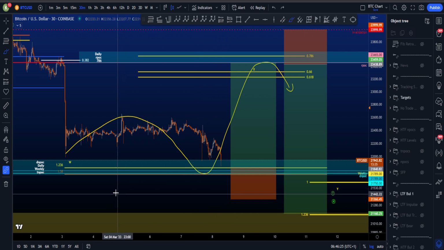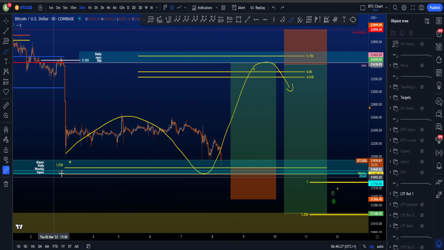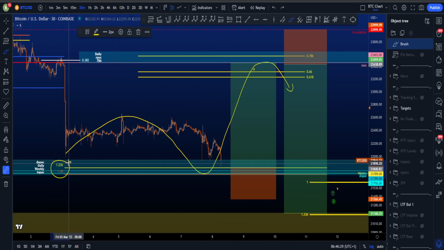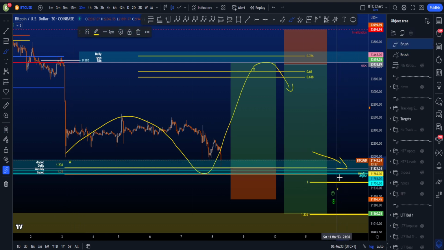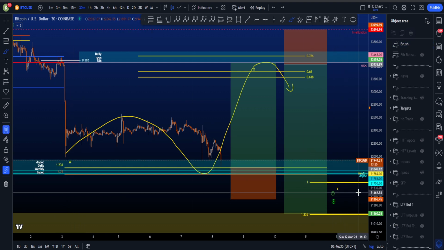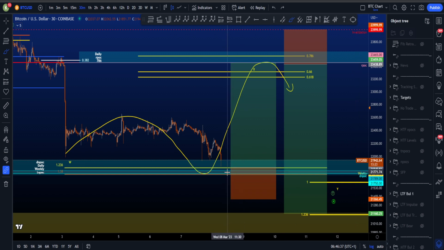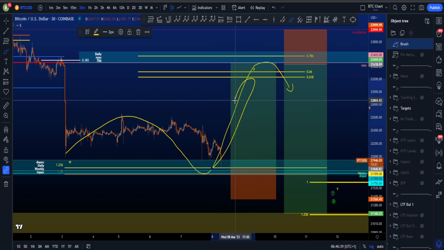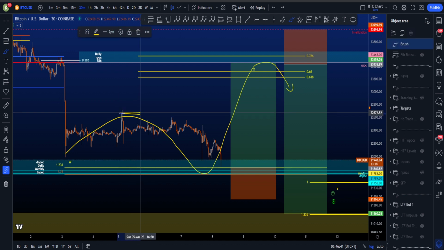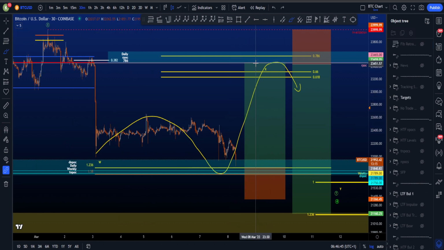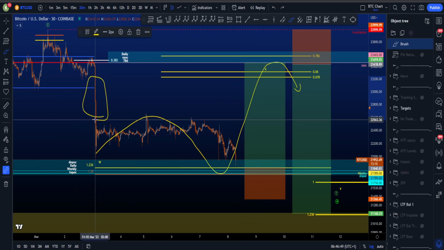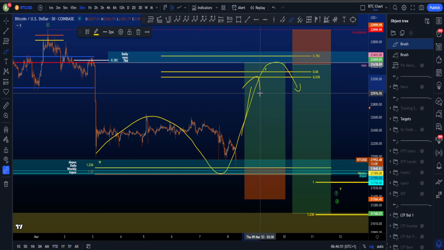reaching the expanded flat target area, which it actually has almost done, which is in between the 1.236 and the 1.38 target area, as well as very nice confluence with a weekly, daily and daily naked point of control. Then one could be looking for a move to the upside of, well, basically at least taking these highs, but potentially all the way up here, as that is basically the first real resistance area, because this over here is quite the void and price could push very quickly to the upside.